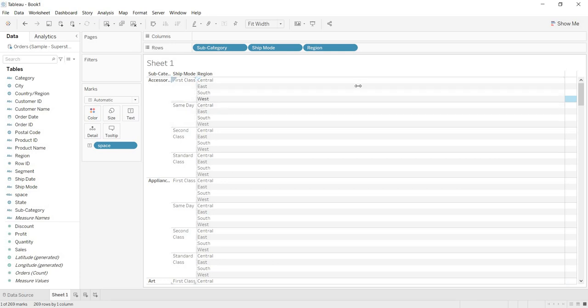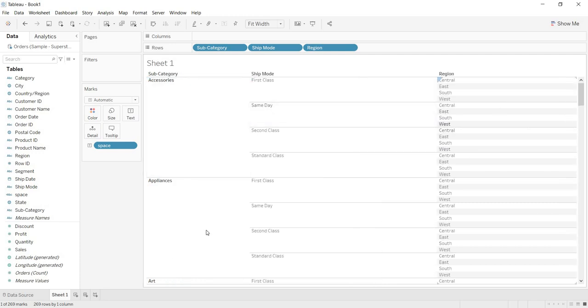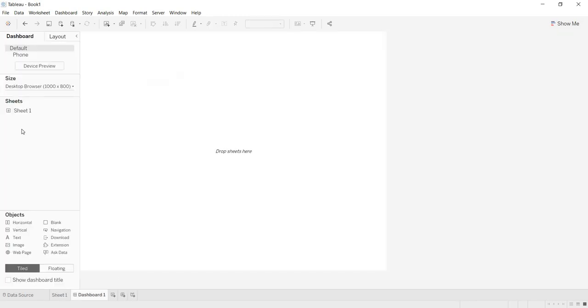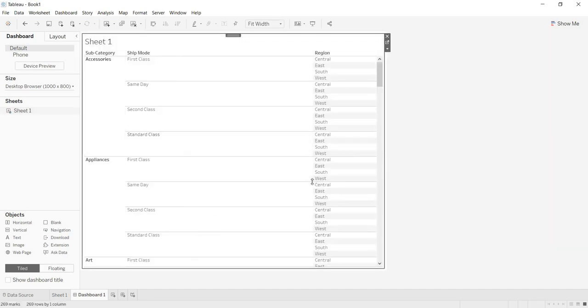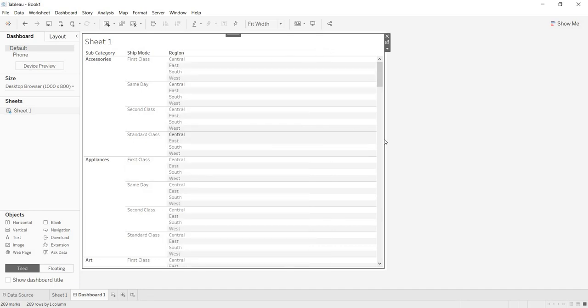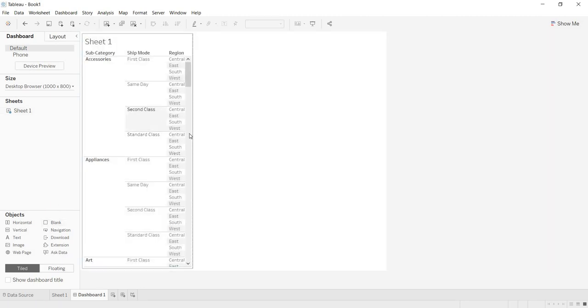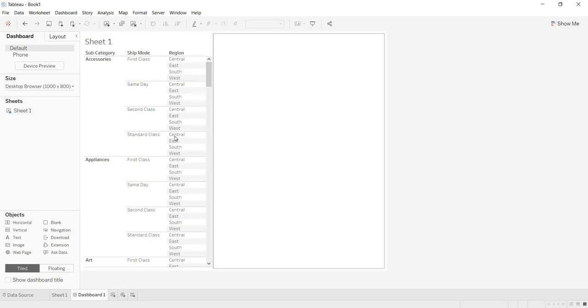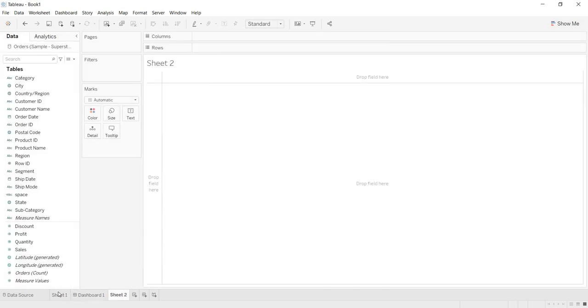Drag this line till the end of the bar. This way, just adjust your dimensions, or else in the normal way when you are presenting on the dashboard, based on how you want the space to be taken, you take the space here. But what are we doing here? We have taken out that ABC from the view. Yes or no? Now it is showing only the dimensions that we are having in the view. So this is the first way.